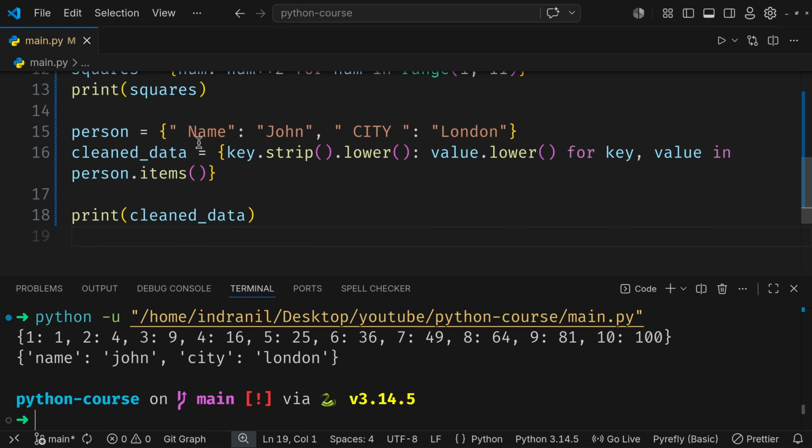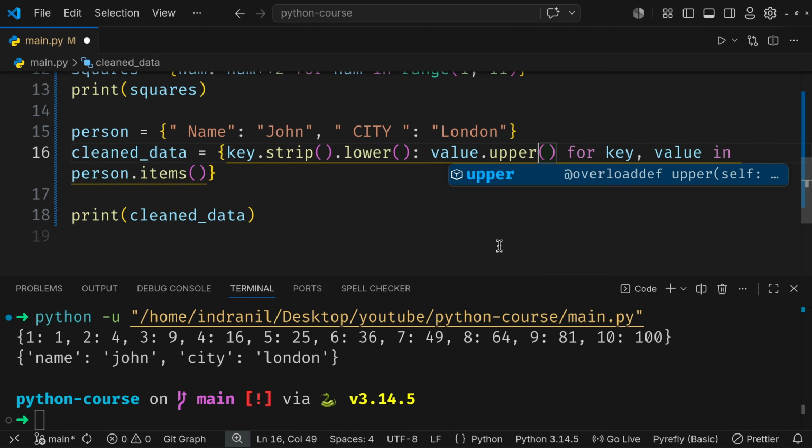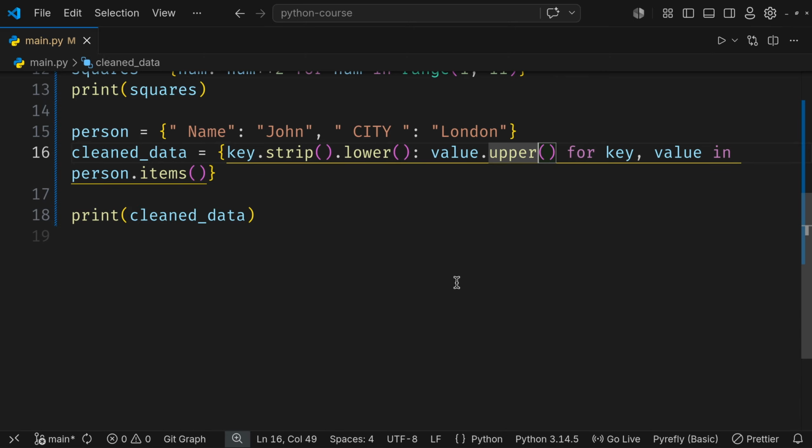We are getting rid of all of the white spaces here, and we are lowercasing everything here. We can do something like upper for the value as well. If I run the program, as you can see, John and London are now uppercased, all of the values are uppercased. So this is how we can do dictionary comprehension.